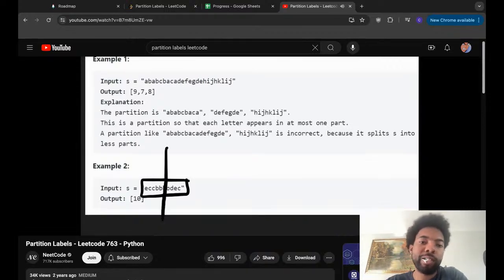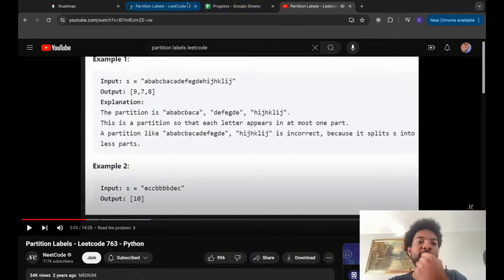Well, we can't manipulate. Why did I think that we were allowed to manipulate the string?